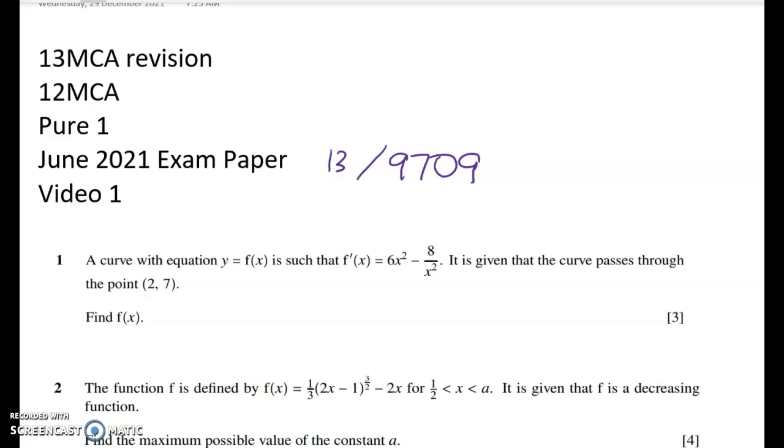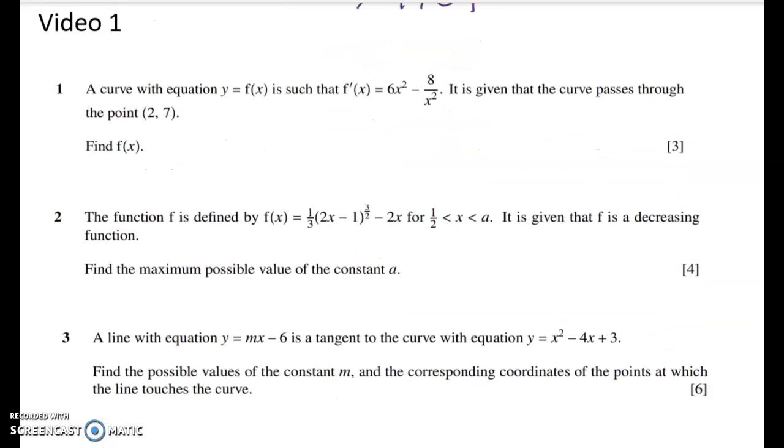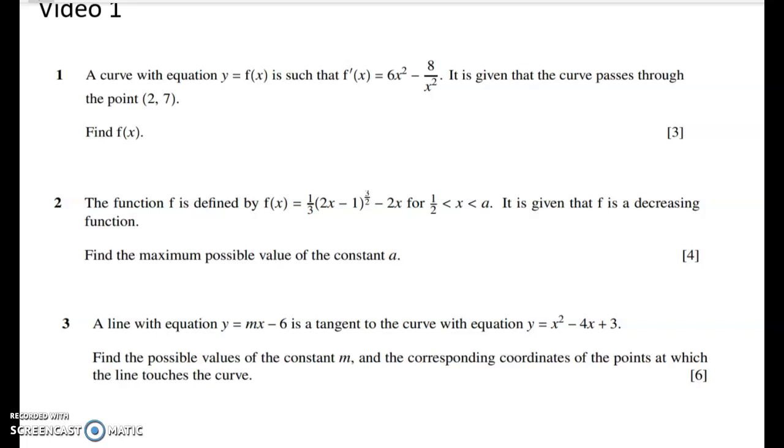Probably going to split this into about 4 or 5 videos because I'll get through about 3 questions per video so that they don't get too long. So in this one, we're going to start at the start. The first question is a very straightforward little 3-mark one, and then the next one is looking at the idea of what is a decreasing function. And the third one is the most interesting. So there are 2 ways to do that.